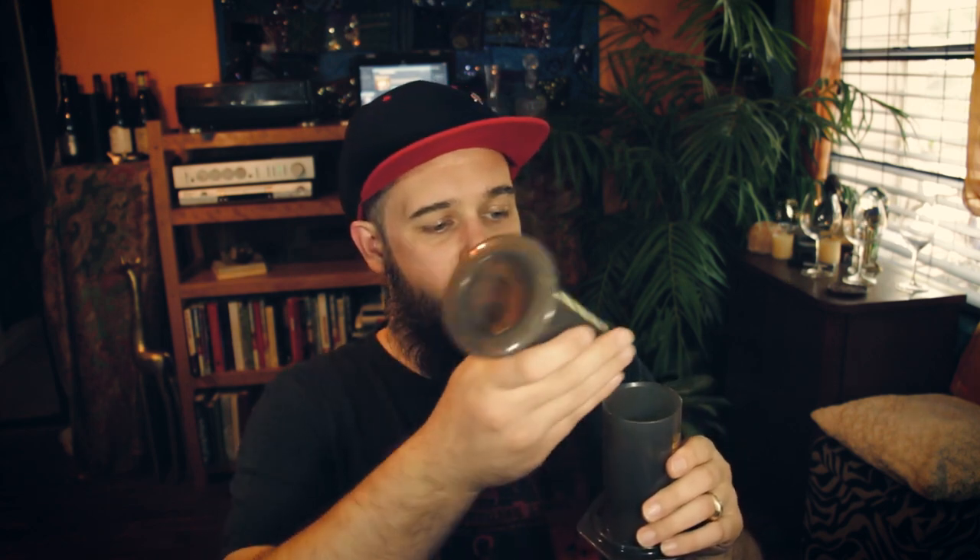The paper filters go right into this little cap here and it all just goes together like that. When you brew, you fill this thing up with water, stick the plunger in and leave it hanging so the coffee can brew. With the metal filter I found more water falls through before the brew process starts, so at home I like the paper filter — it traps the coffee better while it brews. Basically: put your filter in, put some coffee in, pour water in, stir it up, cap it off, let it sit for one minute, then press it through.